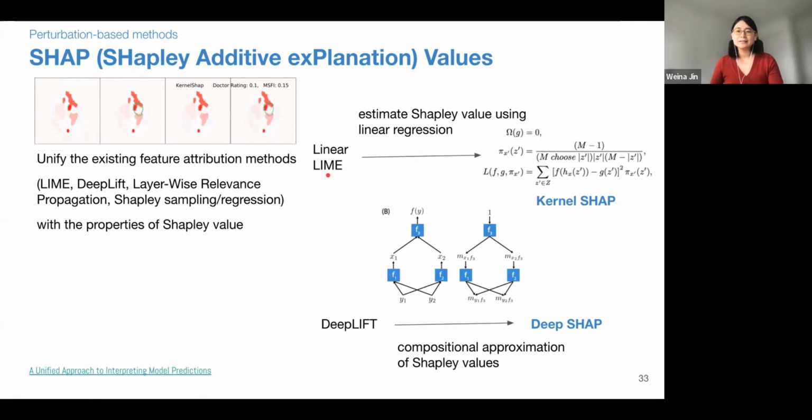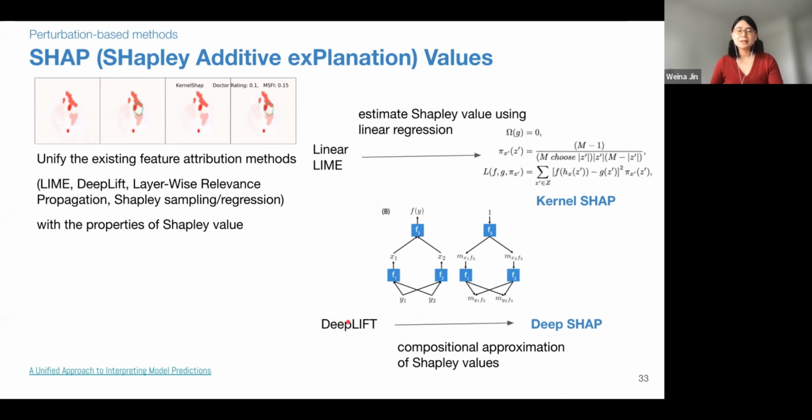Linear kernel SHAP estimates the Shapley value using linear regression, as in LIME. And Deep SHAP approximates the Shapley value using a backpropagation modification similar to DeepLIFT.